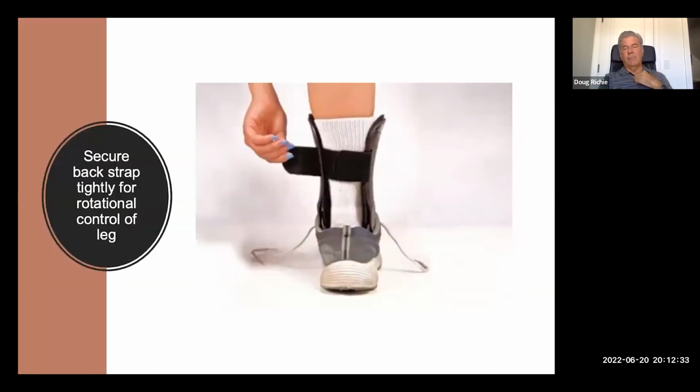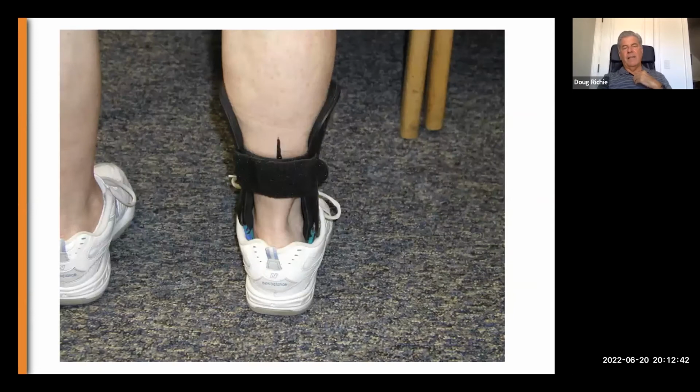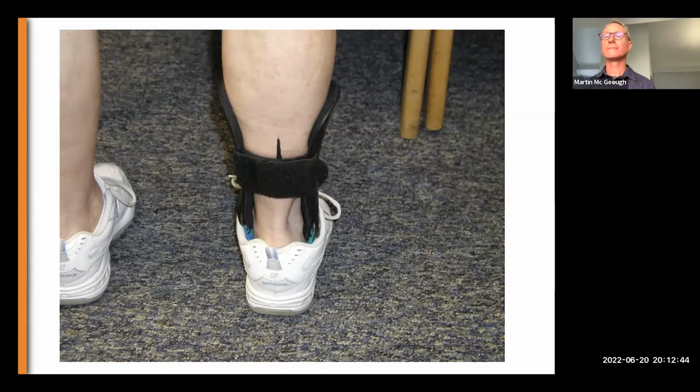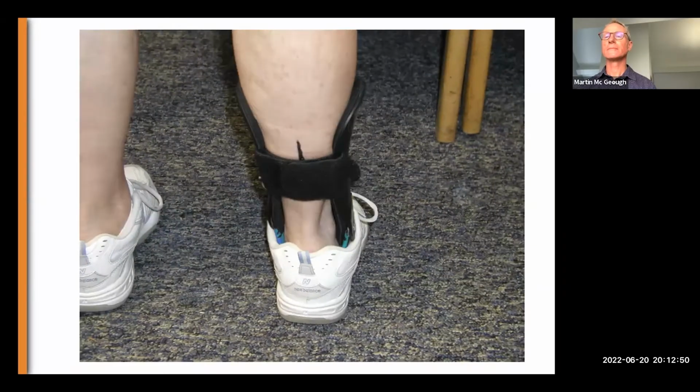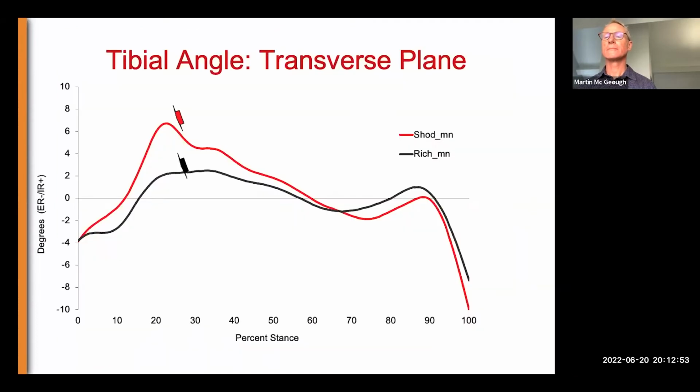By securing the Richie brace and having the uprights independent, we can cinch it tighter to the medial and lateral aspect of the leg. And as we tighten it, this same patient, now in a true Richie brace, as she tries to internally and externally rotate, there's virtually no motion. Indeed, a study done by Chris McLean at the University of Massachusetts showed that the primary function of the Richie brace is to control transverse plane rotation of the tibia.